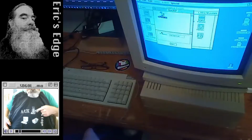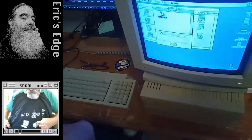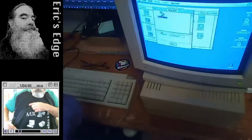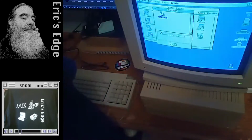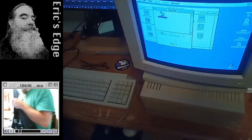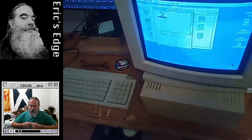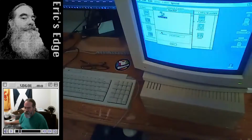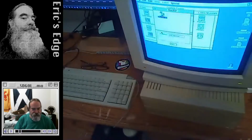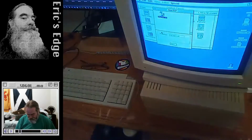So Eric's Edge, I do analog film photography, and that's a HyperCard stack and a classic Mac and A/UX. Hopefully, yep, with the delay in video, you can see it. Not a green screen. And then I got another one that I made. Dana scanned a CD with A/UX 3.0 on it that had the graphic design that they put on the front of the material, the manuals, that kind of thing.